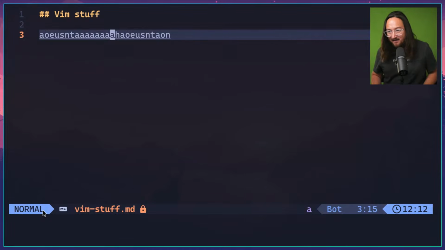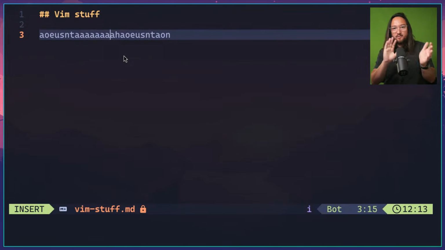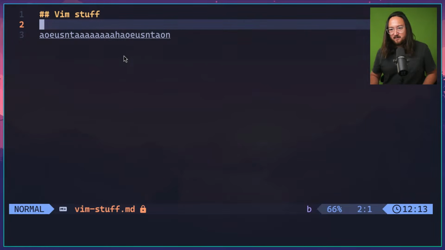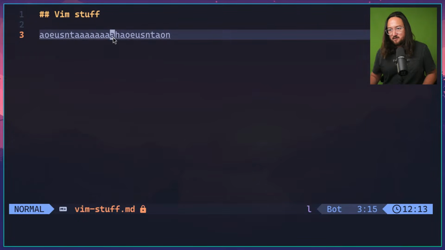We have I. Now, I is a little bit different. I is going to insert before the cursor. So we have our block normal mode cursor. I inserts right before that. Okay, so we have both sides of our character. A is after, I before. So if I escape out of that, and whoops. The mouse still works too, by the way.